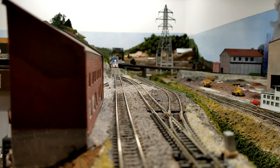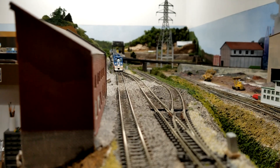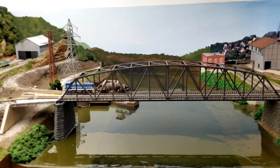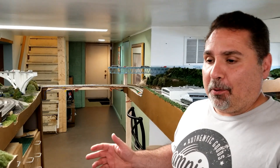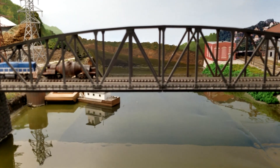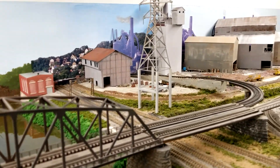I know a lot of guys do switching layouts with a yard master or dispatcher, but I'm a scenery guy - I like to just watch the trains run. I've been a railroad engineer for 20 years; when I come home I just want to relax and watch trains run. Tom's been here a few hours and the train has just been on continuous. I like the camaraderie and friendship that comes out of this hobby more than following rules and timetables.